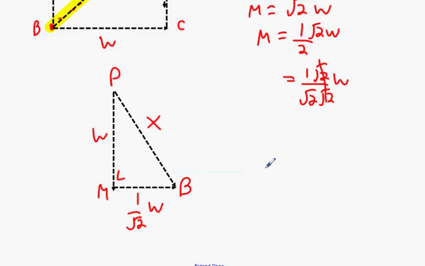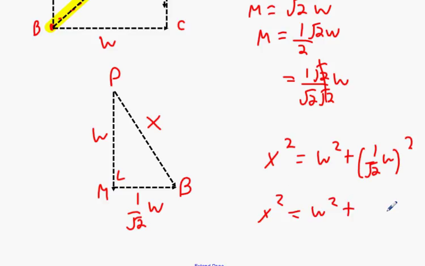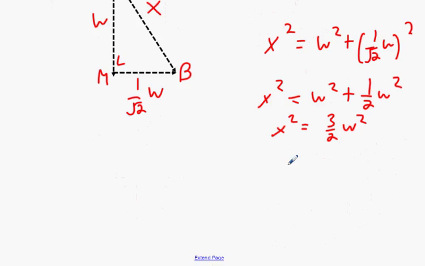Right, so X squared equals what, guys? W squared plus 1/2 W squared. X squared equals 3 over 2 W squared. X therefore equals, and remember all one bracket, W. Okay, everybody got that far? Alright. Next part.